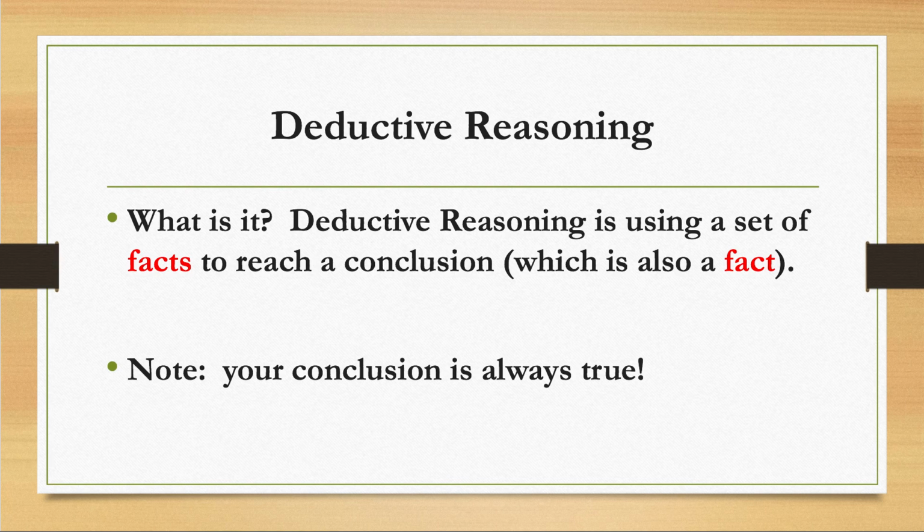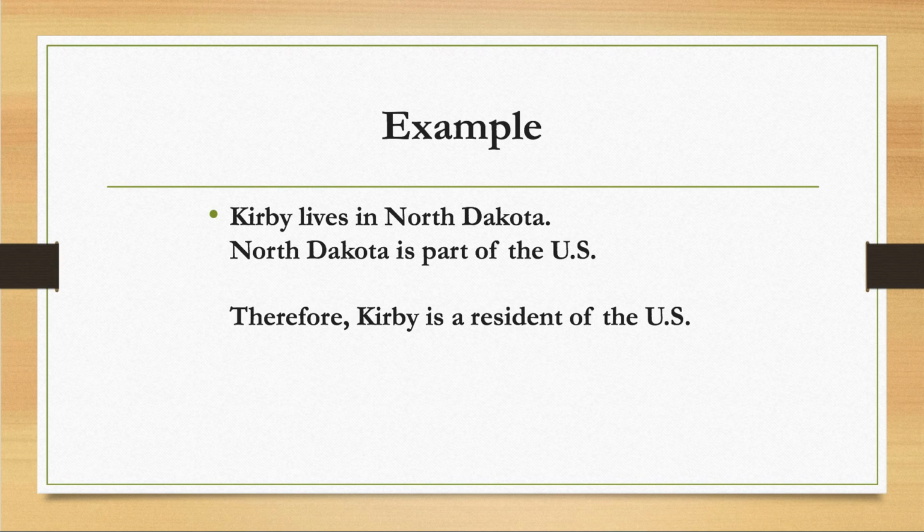As you may recall, when we discussed inductive reasoning in the last section, we made a note that the conclusion could be true or it could be false, and that either scenario was okay. With deductive reasoning, your conclusion has to be true. Let's look at a few examples.